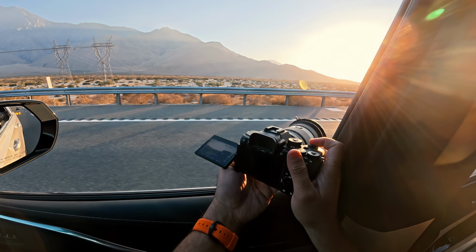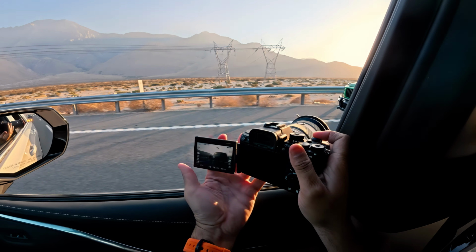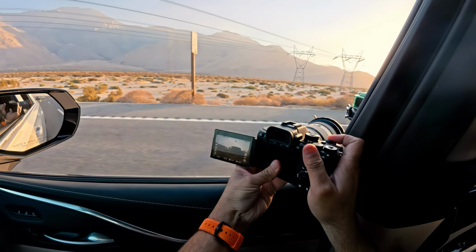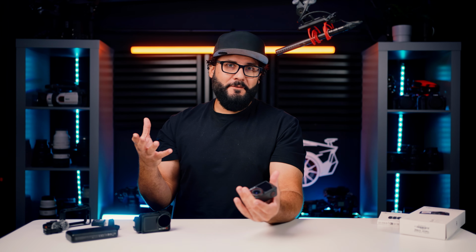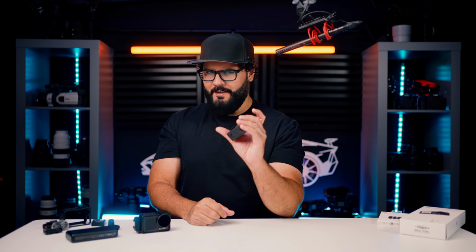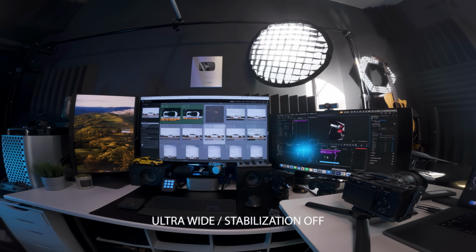It's still plenty wide. And because you're not using all of these modifiers, you just have a wide angle lens, you're also getting way less distortion. And so you really get a nice looking shot. I personally just don't like the fisheye look. I like to be as wide as possible without distortion, and this is going to be as good as it gets. Although if you do like that look, you can turn off all of the distortion corrections and turn off stabilization and get all of that fisheye glory if that's your thing.